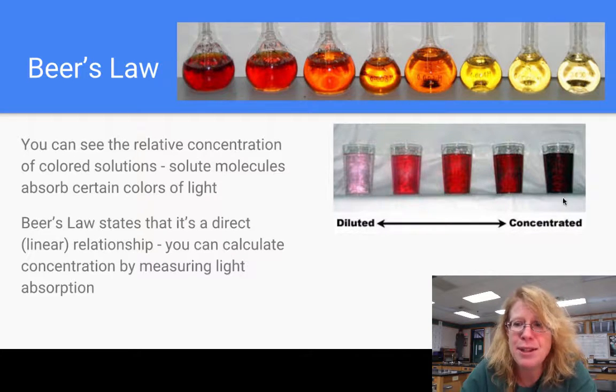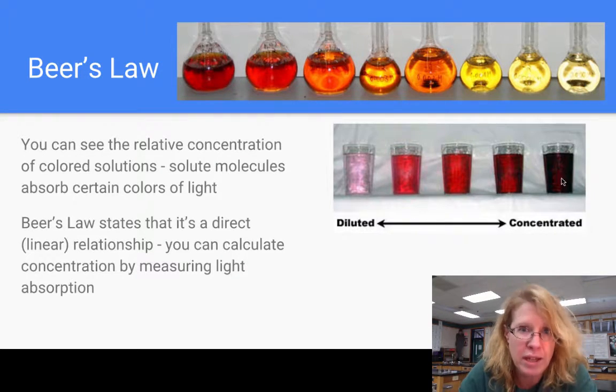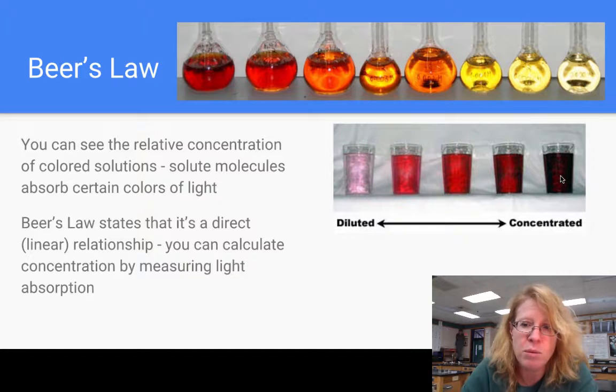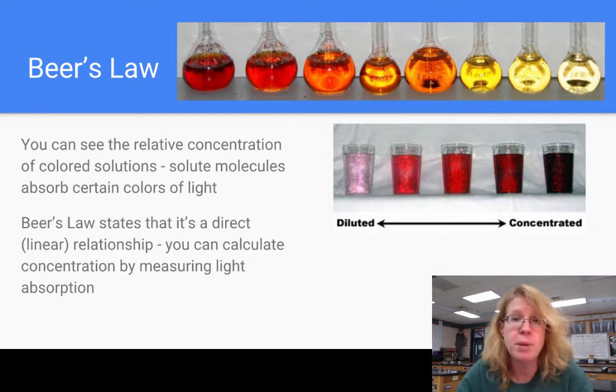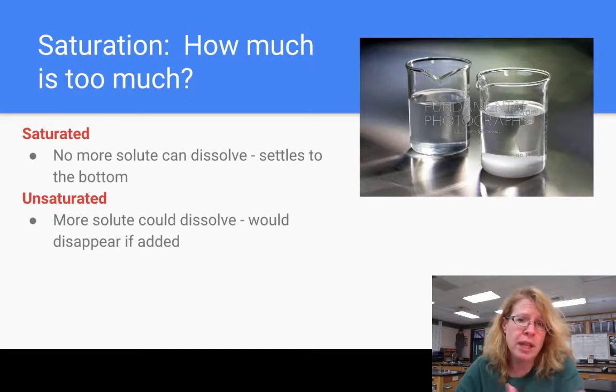And again, if you take a look at any of these, it doesn't matter which one, think about how much light is passing through this lightly colored solution versus very little light passing through a dark solution. We're going to use something called a colorimeter that can measure that precisely. It's called percent absorption sort of thing. So anyway, Beer's law.